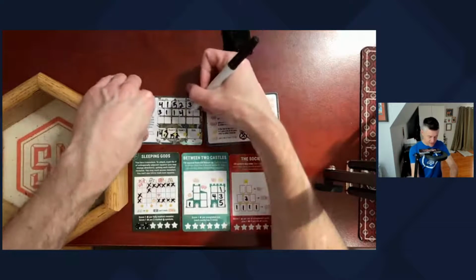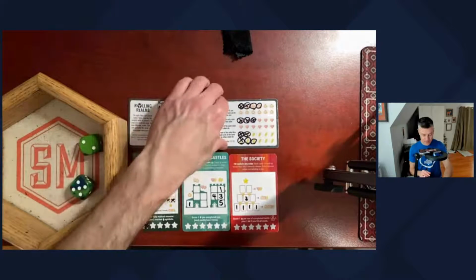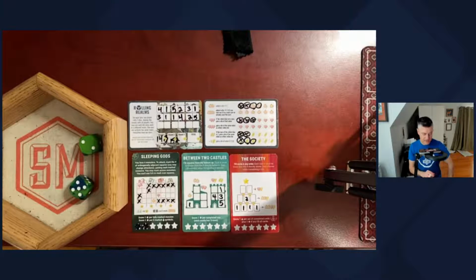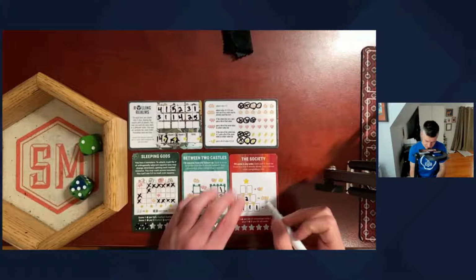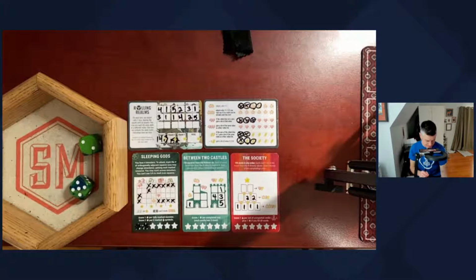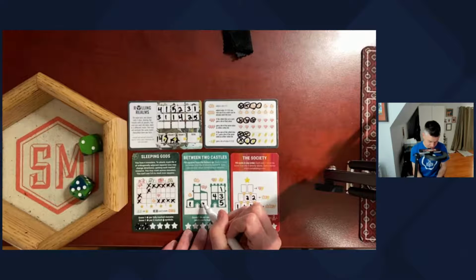A 2 and a 5. Still have not rolled a 6. Now, this isn't a bad number. I could copy the 5 with 2 coins. I rarely do that, but these 2 numbers do add up to 7, so it is allowed. I can use 2 coins to copy that 5, which could be worth it. The 2 I like in the society, so let's put the 2 over here. The tough thing with the coins is they're good for other stuff too, although less useful now in the game. Let's put the 5 in between 2 castles right here, I think.